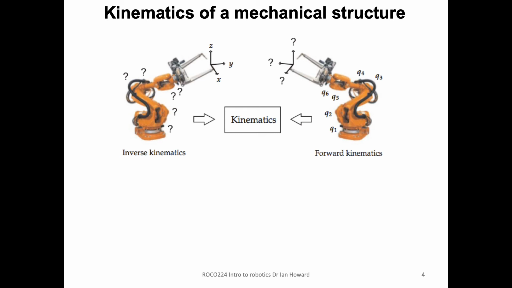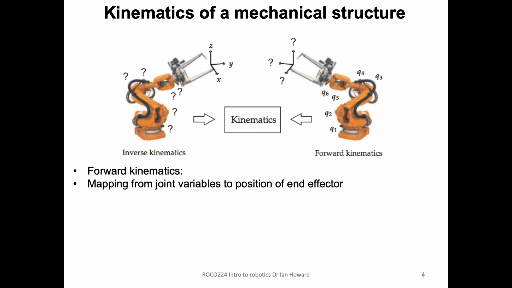Now, if you know all the dimensions of the arm and you know all the angles of the joints, you can calculate where the endpoint is, and this is called forward kinematics. Right? So given the angles, given the configuration, we can work out where the endpoint is. Now, for lots of tasks, that's not what we want, right? For lots of tasks, we know where we want the endpoint to be, but we don't necessarily immediately know what the angle should be. So working out what the angle should be from where we want the position to be is known as inverse kinematics, because it goes the other way round, right?